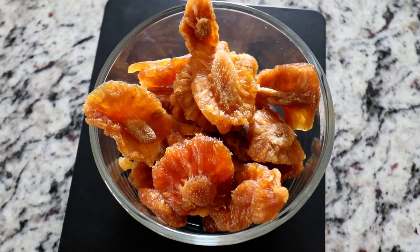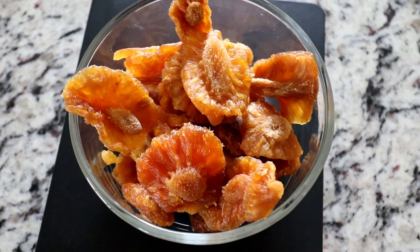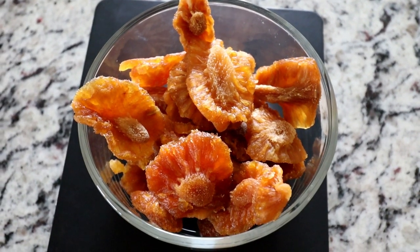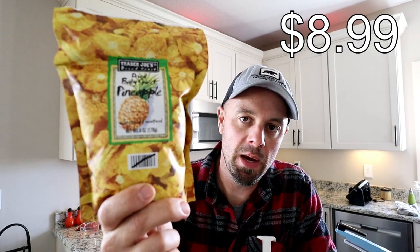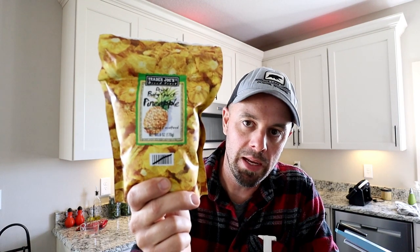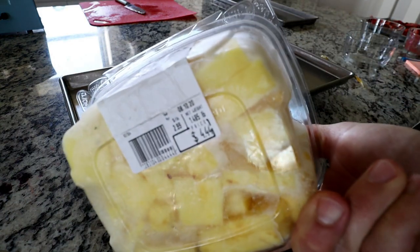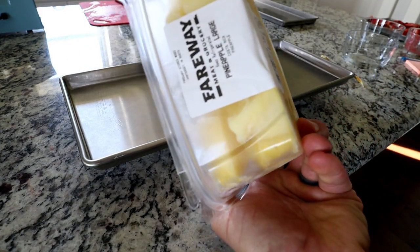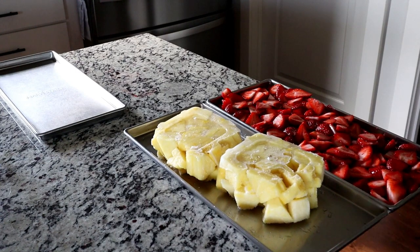You can also notice they all look the same — this is probably either the very top or the very bottom of a pineapple. Just like the Aldi video, this is probably seconds — after they've processed the pineapple for whatever they're gonna do with it, they take the less desirable parts and use those for the dried and freeze-dried. That's $8.99 — the cheapest price I can find — for six ounces of something that's not even freeze-dried, just sort of halfway dried. I live in a rural area so finding fresh pineapple isn't easy, but I found two packages: one's $4.44 and one was $3.86. That gives us two pounds twelve ounces; our cost for the fresh pineapple is gonna be $8.30.